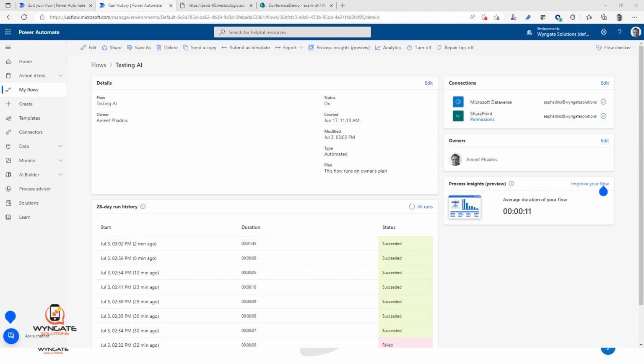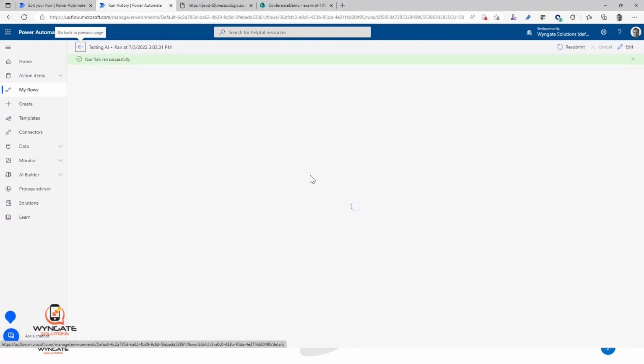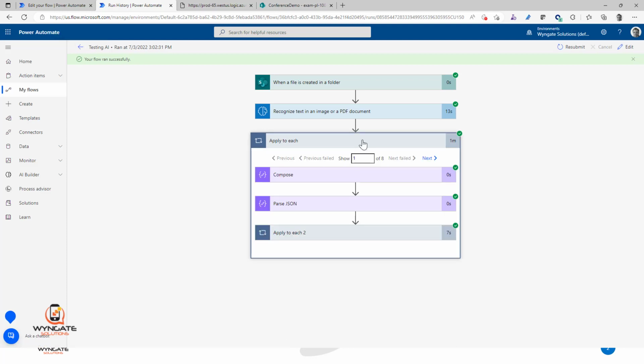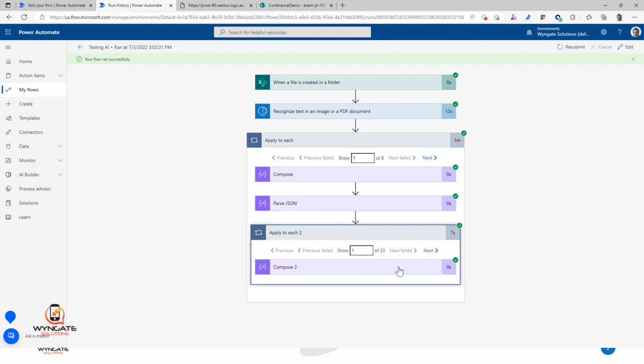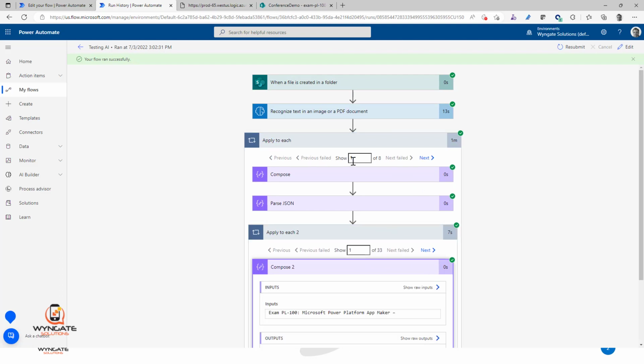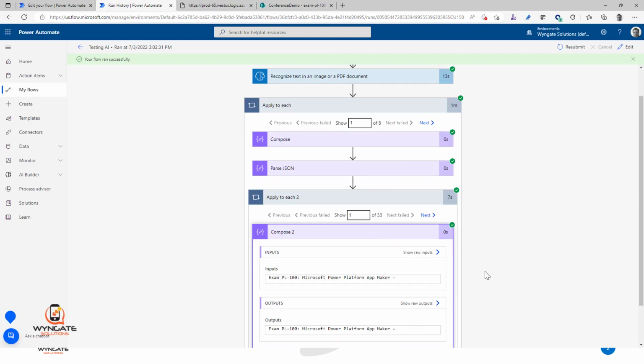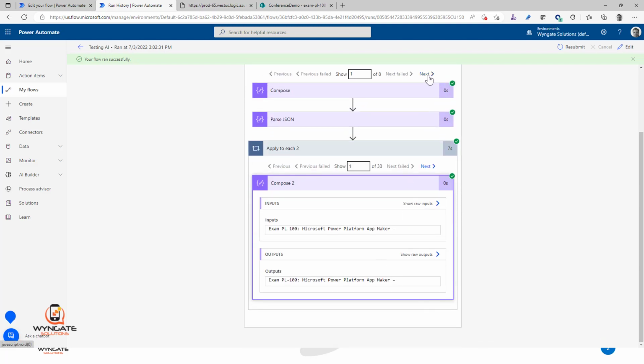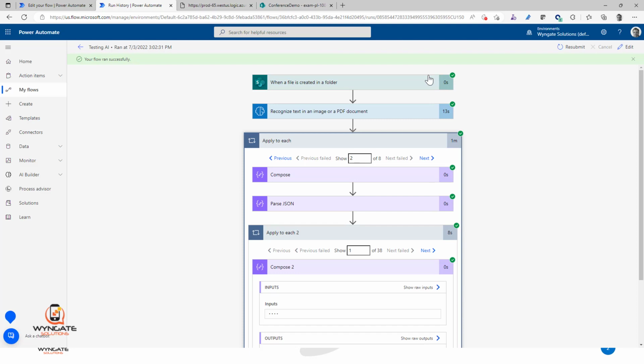So now this entire workflow has run, and if you see over here, the first time it ran it was like 8 seconds. And when we did this for each and every page and each and every line, it took around 1 minute and 43 seconds. So the performance is really bad in this scenario, because if you look over here, the first page had 33 lines. It is now pulling up all this data. If you go to the next one, it's dot, dot, dot, and so forth.